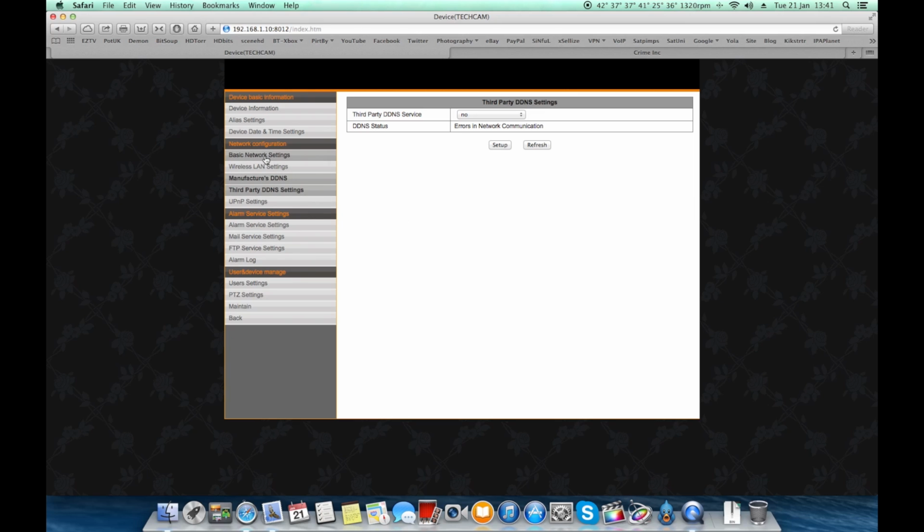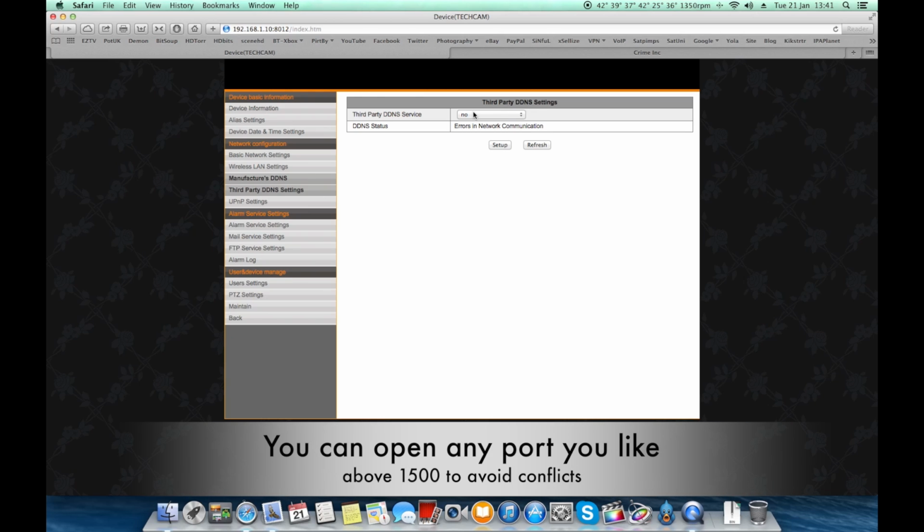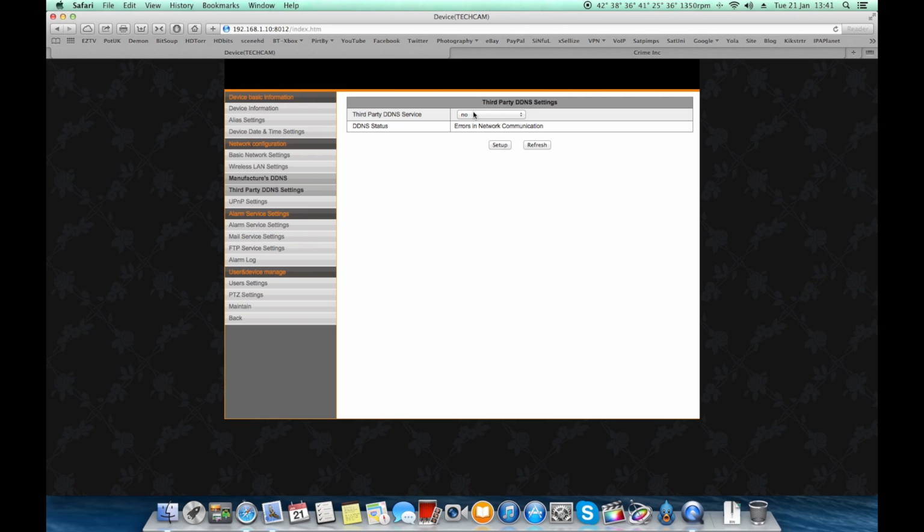The first thing I did was to change this HTTP port here, and I've made this port available. I've changed the default password so nobody can have access to my camera. When you use the third-party DDNS, you'll need to open the port 8012 in your router. In my router, I do it with a website. I put it as a server, so you create it as a server and not as a port. Every router is different, so obviously I can't really give you instructions on how to open the port, but there's loads of information online.